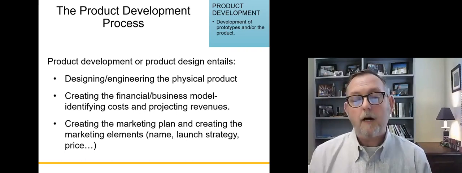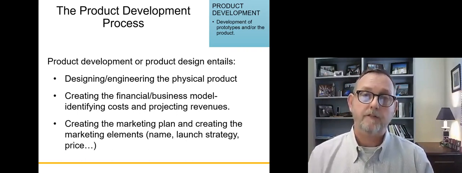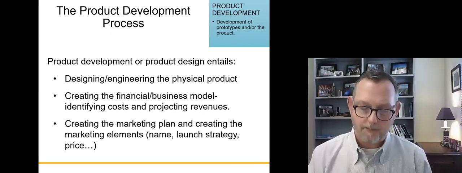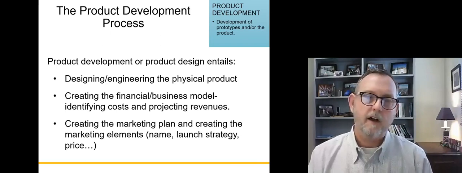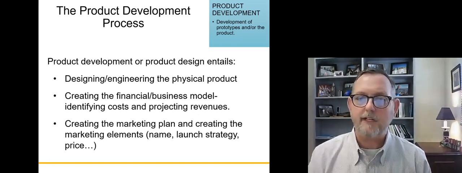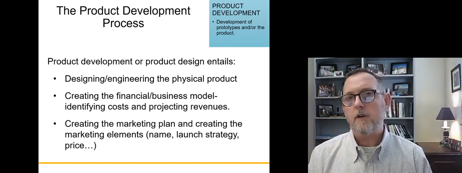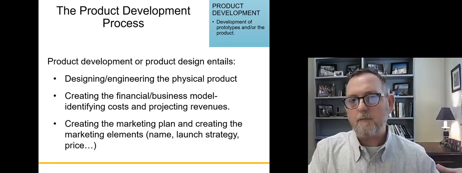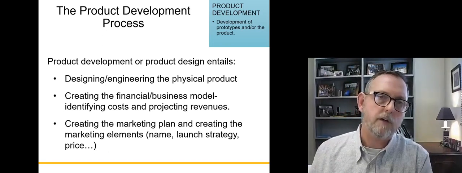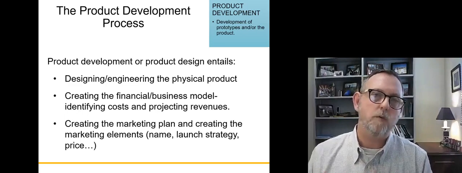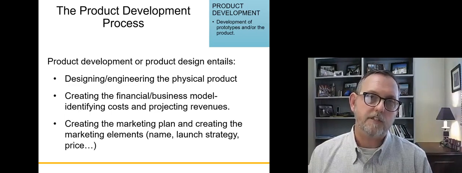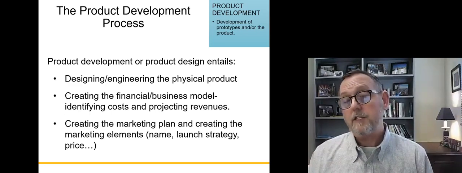We also simultaneously create the marketing plan for this product. So in a marketing plan, we decide what the price is going to be, where it's going to be distributed, how it's going to be advertised. We know what the product is, the positioning of the product, those types of things we start focusing on. And so concurrently, we're physically making the product. We're creating a business model or business plan for the product, but we're also doing the 4 Ps. We're identifying what we're going to do strategy-wise to promote the product and to distribute it and so forth.